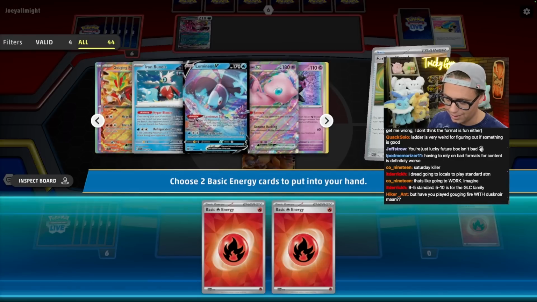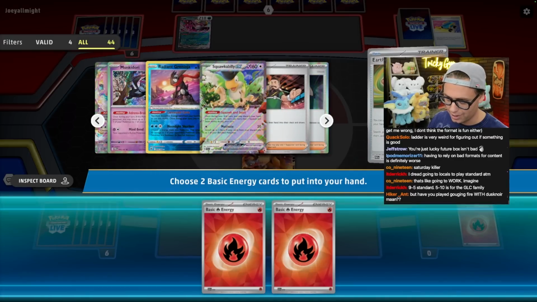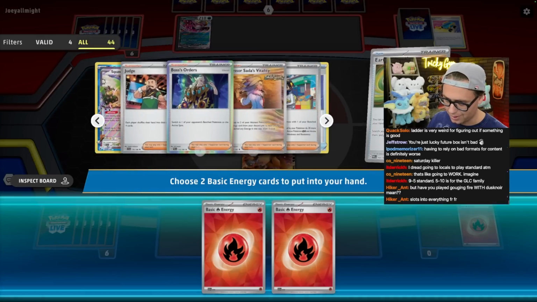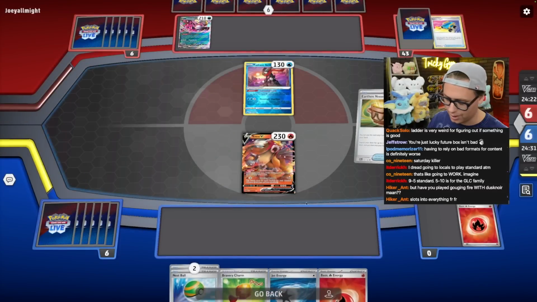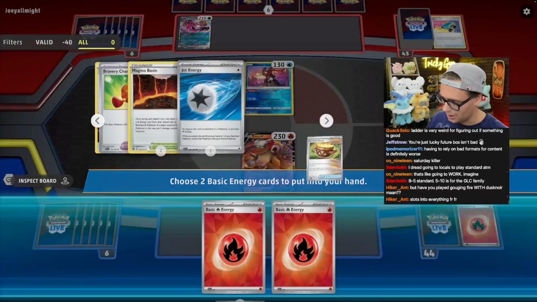The Bundler, he's here to bundle our home and auto insurance. And then we've also got Radiant Greninja and the Squawker. All of our boys are present. This is great. I love to see that. 3 Sada's Vitality, none in the hand, 2 Nest Balls. Worth 1 in the bush. Let's go.